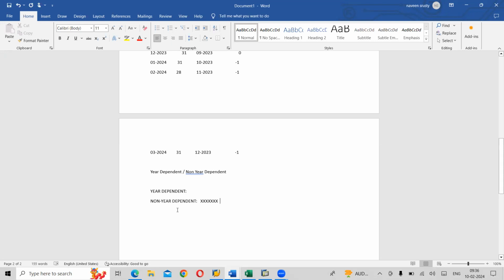Clear? Navin, I have a question here. In case of a leap year, is the system defined in such a way that it will identify it automatically? Yes, whatever calendar is there, the system calendar will be triggered automatically. If it is 2023, it will take February as 28 days, and if it is 2024, it will take 29 automatically. We need not define it manually. Okay. Any questions here?